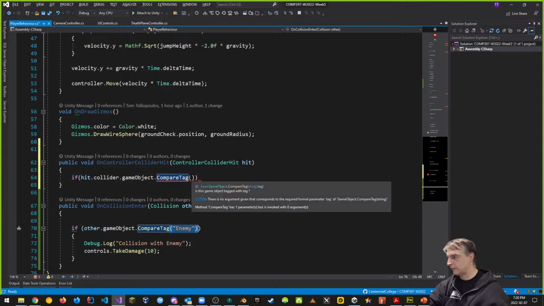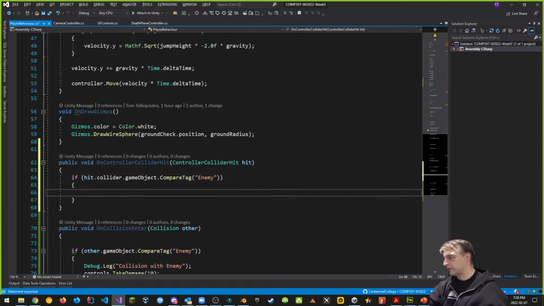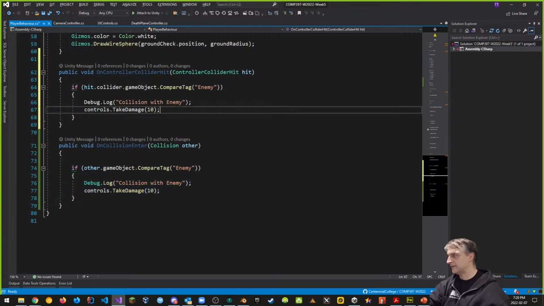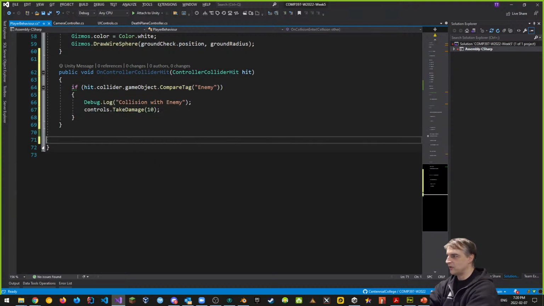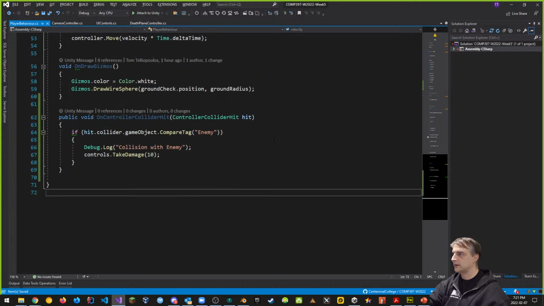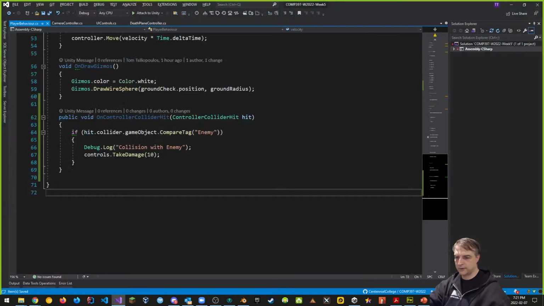So we're using the character controller again. See what happens when you use the character controller? Bad things happen to good people, and this doesn't fire anymore. This doesn't trigger because there is no proper collider without this, if I'm not wrong. Let's try this out and see if this works now.